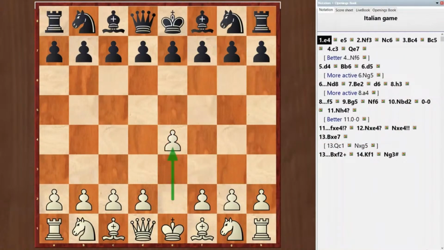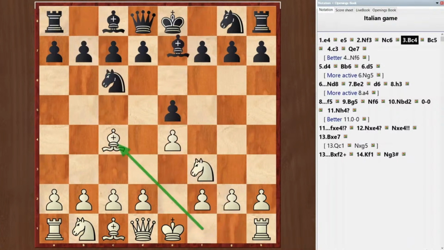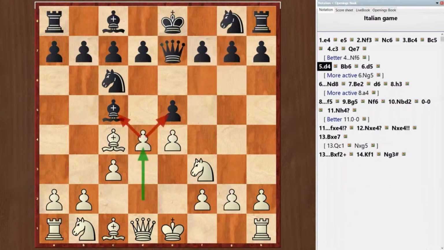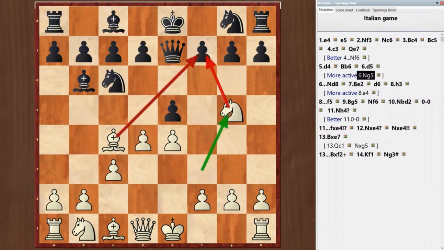This game was played in 1827, Italian game opening, and white moved c3 with the idea d4, queen e7. More actively, the move knight f6, queen e7 was played in the game, d4, the center attack, and bishop b6, d5. More active for white is the move knight g5 with an attack on the f7 pawn.